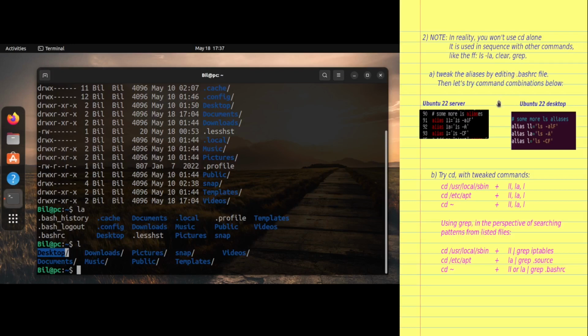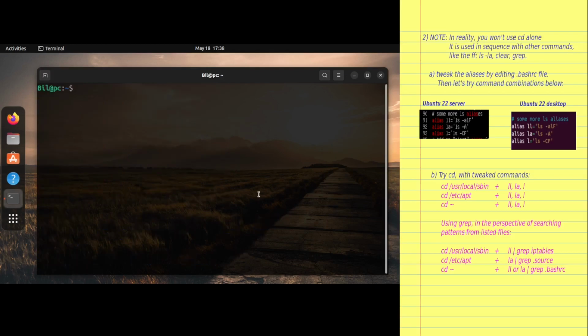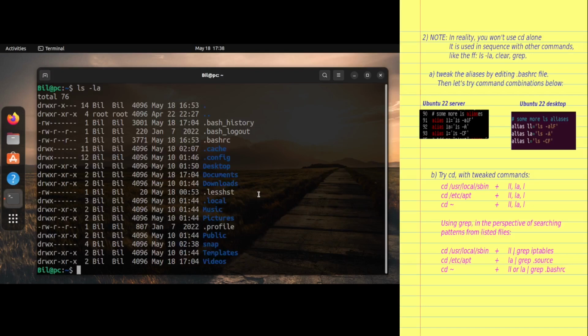This method is applicable whether you're using Ubuntu desktop or an Ubuntu server. So let's try it. Let's clear the screen and let's type ls -la. The file that I'm referring to is .bashrc.